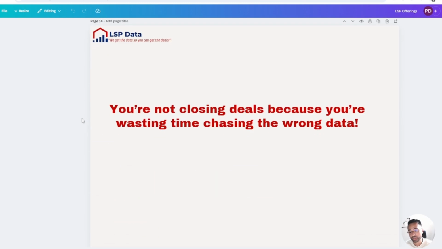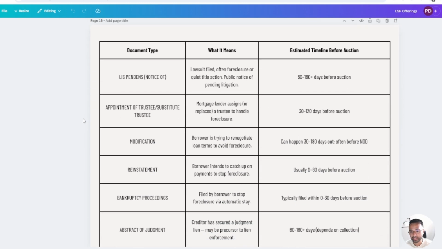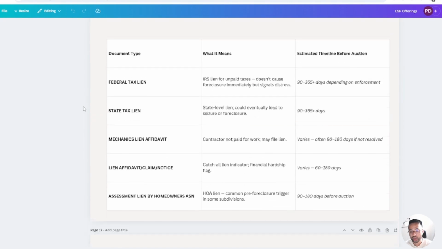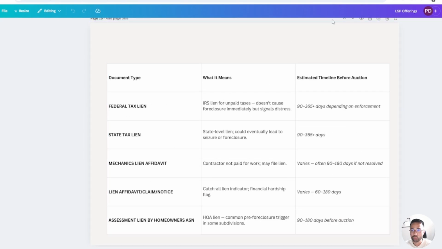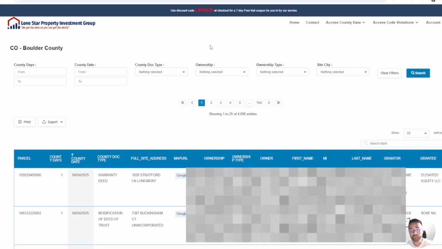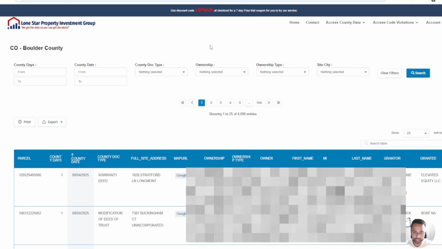Anyway, that's a longer explanation, and I also have more videos on this, if you're interested, about what the county documents mean and how you can leverage them to close deals. The intent here is basically to give you options on how to easily pull these records.